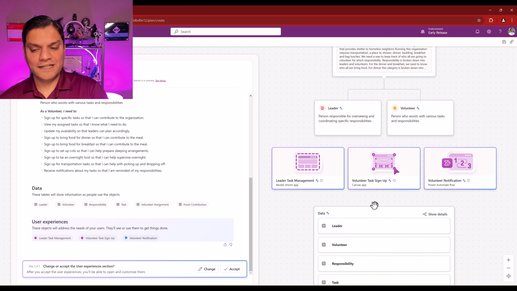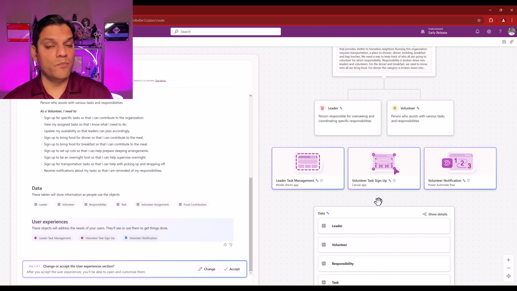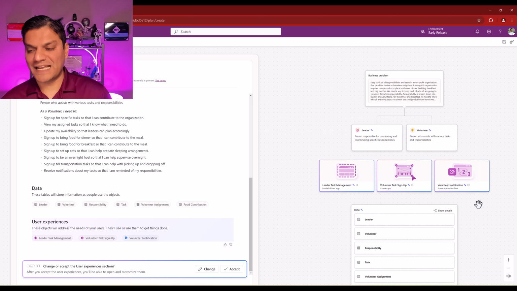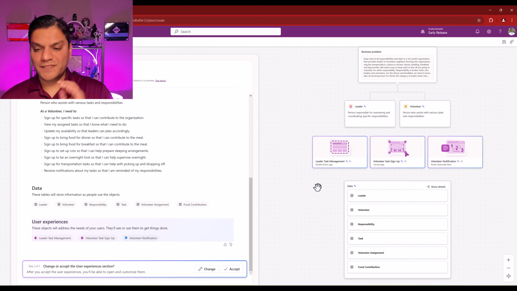But the volunteer task sign up needs to be a very simple app, preferably a mobile type of app. And what best to provide that service as a Canvas app. So again, kudos to this whole plan designer, because it is spot on and at least following some of the thought process that I might have as well. And then finally, the Power Automate workflow. It went ahead and taken care of that as well. You see the pieces over here? That's the one that it is recommending. All right, so this is all around on the step number 3. I like that. So I'll go ahead and I'll click on accept.